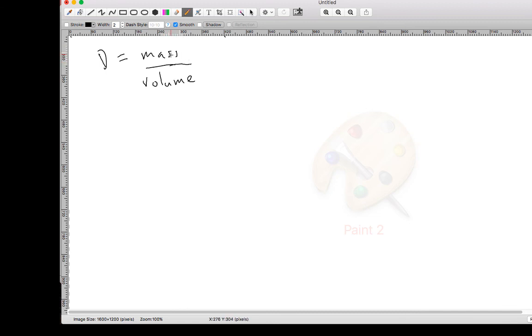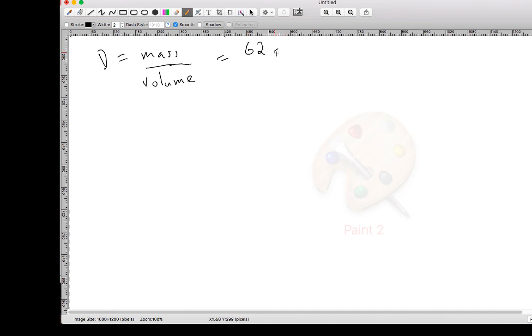Right? So, for example, water has a certain density. Mercury has a higher density. If you have a handful of water, it's going to be lighter than a handful of mercury. Rocks have a certain density. Cotton has a much lower density. If you have a handful of rocks, they're going to be heavier than a handful of cotton. That's not to say that rocks are heavier than cotton, because they're not. If you have a handful of rocks, but a truckload of cotton, the cotton is obviously heavier. Here we're talking about density, the mass per volume, the weight of something for its size. This is really a measure of how packed the matter is inside of something such as a rock or cotton. Right, now let's calculate the density.